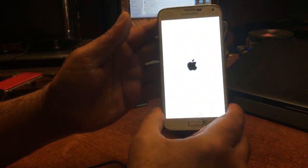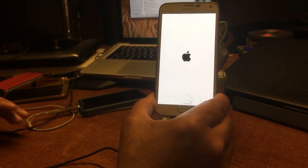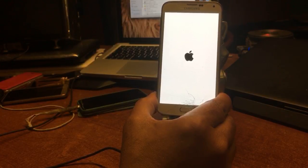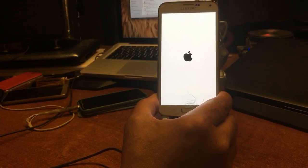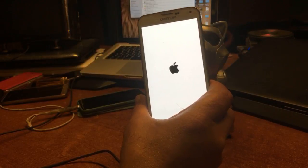You see, this one looks nice, huh? This resolution is really good for the S5. Amazing. You will see that it won't take too long to boot up. Eh? This is a very good phone still. Eh? Many people don't know it, but the S5.